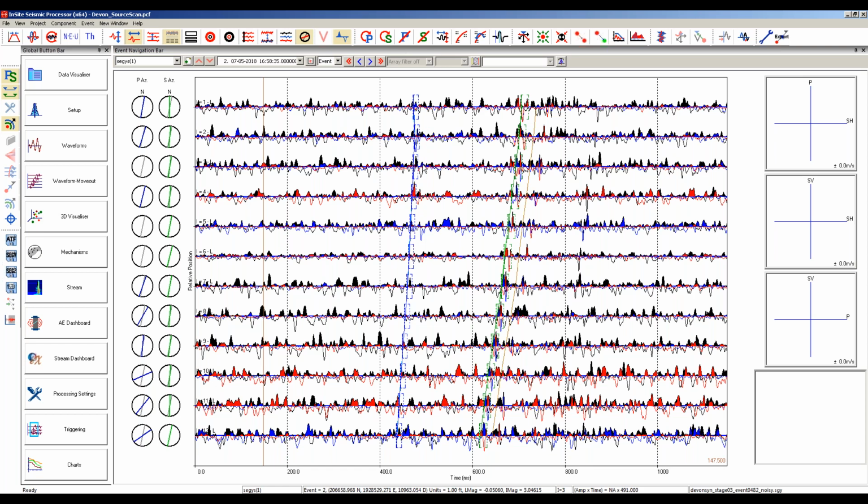The point of source scan is it gives you some hope when the signal to noise ratio is really low, and you do want to be able to locate every single triggered event as much as possible because your stage doesn't have enough microseismic events. So that can give you another tool to enrich your catalog in addition to the stage stacking.